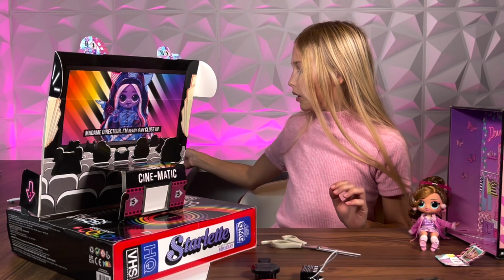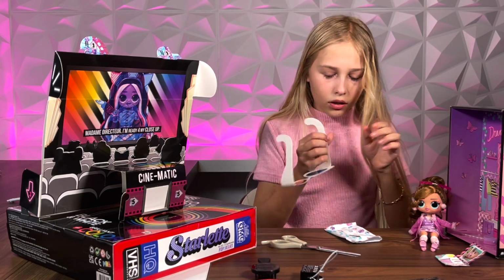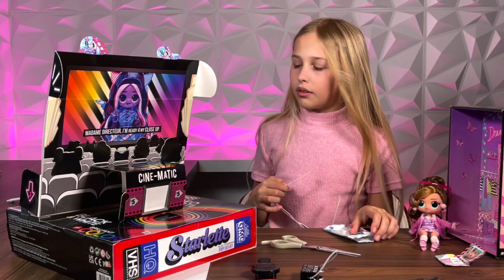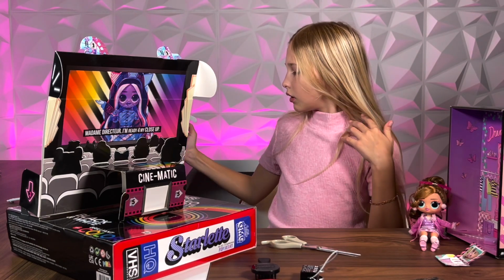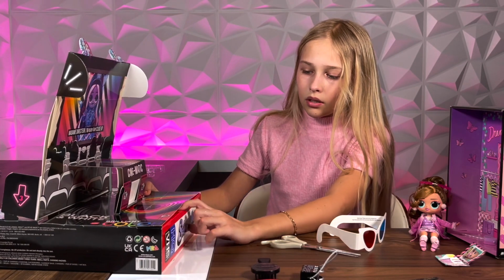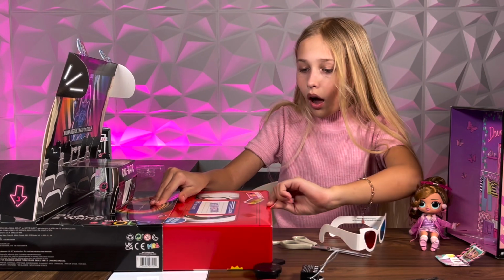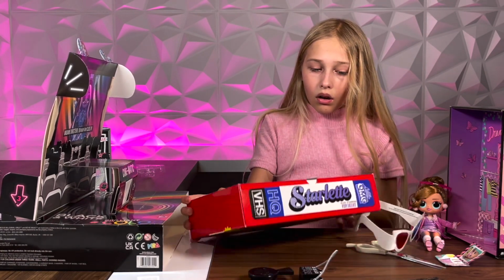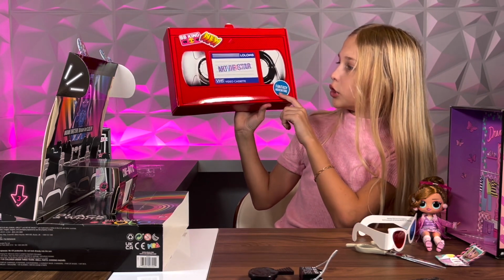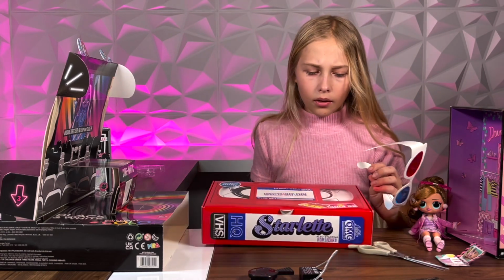So this is it, and I just love how in the package you can actually see the glasses, what it is. You can see different things, which is cool. Okay, but next, I think you have to pull this thing out. That's this own little flap. And I probably think it's the doll. Look at this package. It's so pretty. It's this fantasy adventure.